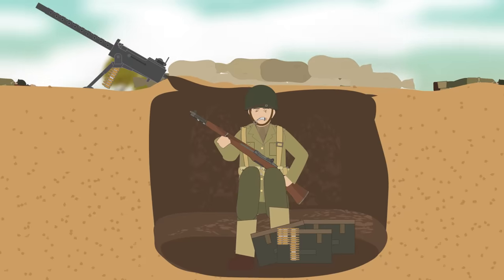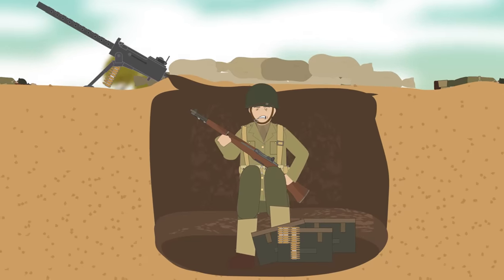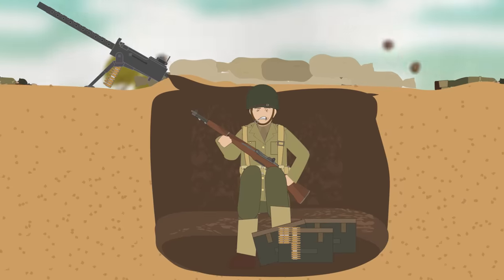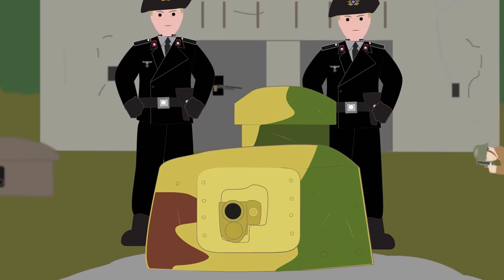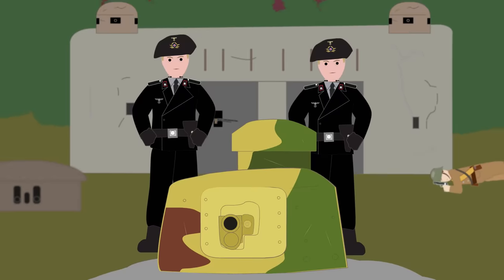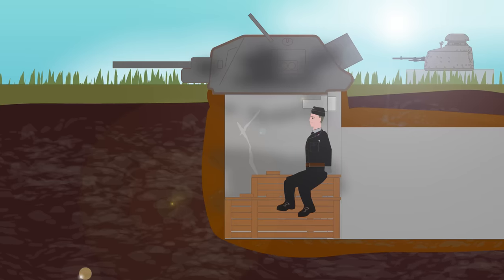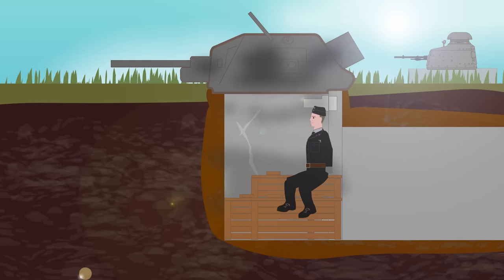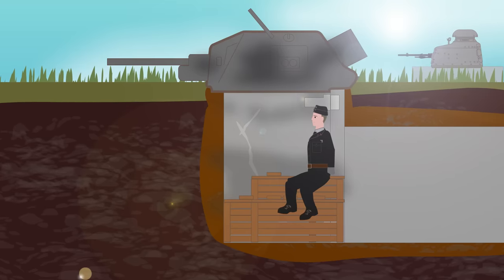Though it was normally meant to be a temporary structure, sometimes in a siege or a prolonged battle, soldiers might end up living for days or even weeks in these rather basic entrenchments. The Germans took this concept one stage further, and in some cases put a turret from an obsolete French or German tank on top of their foxholes, in order to create a more permanent and formidable fixed position on such defensive networks as the Atlantic Wall Coastal Defenses System and the Siegfried Line.